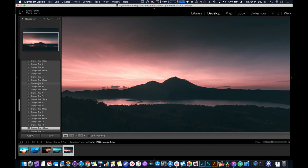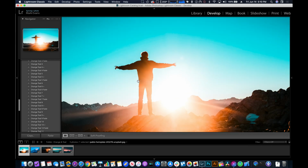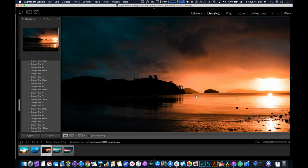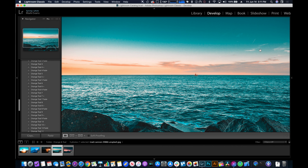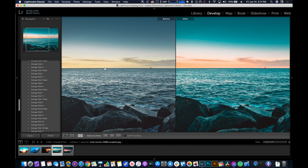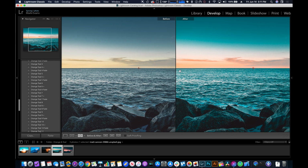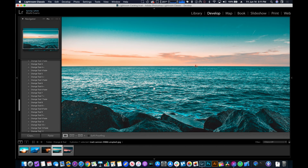I really like this preset collection, and it's really fantastic for sunsets. Sometimes you can capture just the right color, and a lot of times sunsets are so great that you don't need to modify them. And what I like to do is have an original and a modified version, because it's fun to mess with sunset colors. They are a naturally occurring transition of colors that happen in our sky every night, and it's very beautiful. And so it's fun to mess with them and enhance what they're already giving us by enhancing them with these presets. So go out there and have fun with the orange and teal preset collection. There's lots of things that you can do with this preset collection.